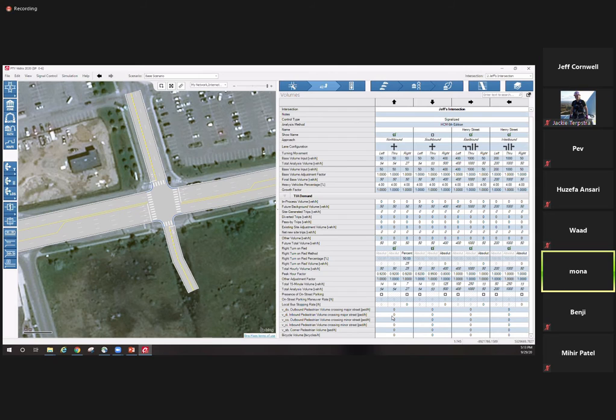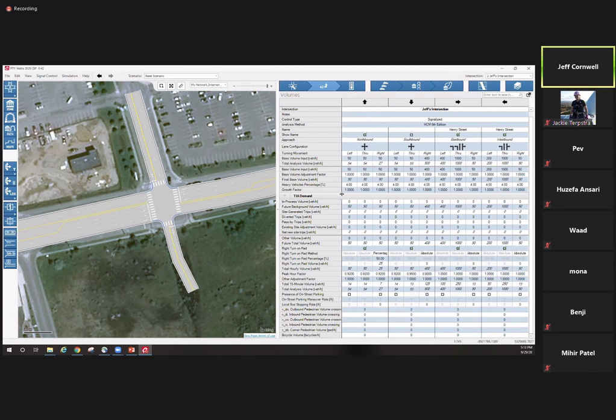Jeff, yeah. I don't have anything underneath like this TIA, this right turn on red, the percentage, all of it. I can't see it on my screen. Why do you think that is? Maybe it's hidden, unless you just have to scroll down. Oh, there is nothing to scroll down to.